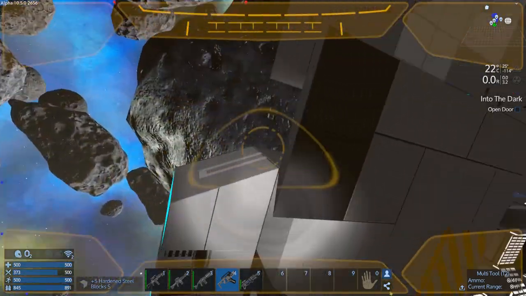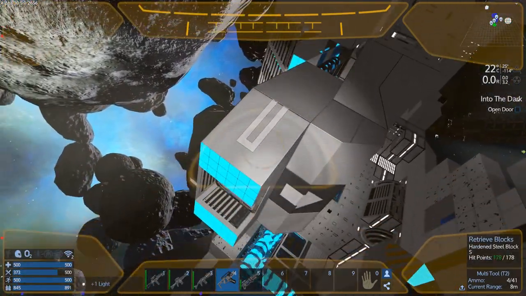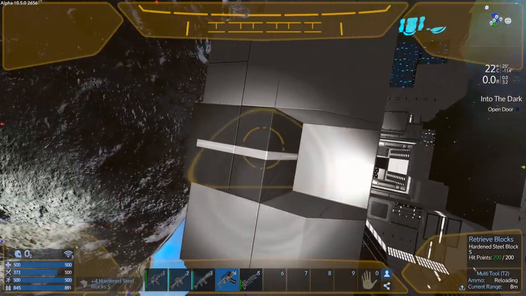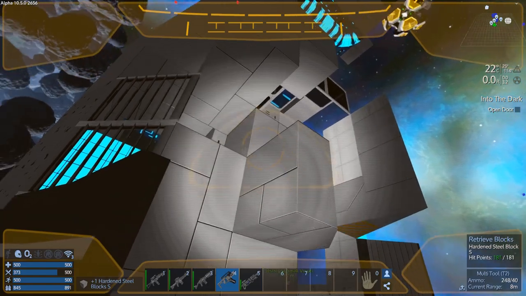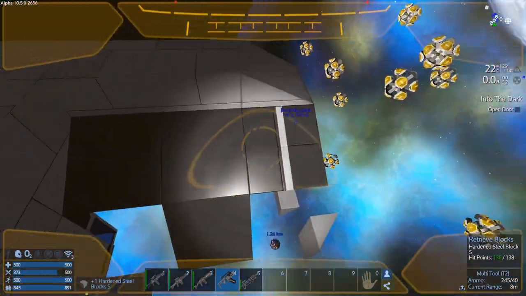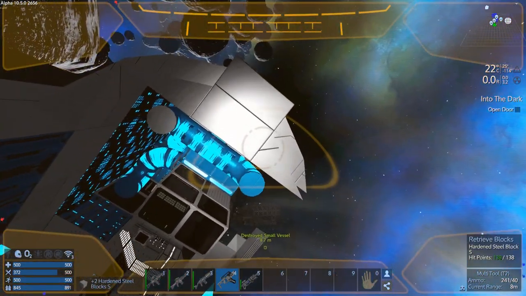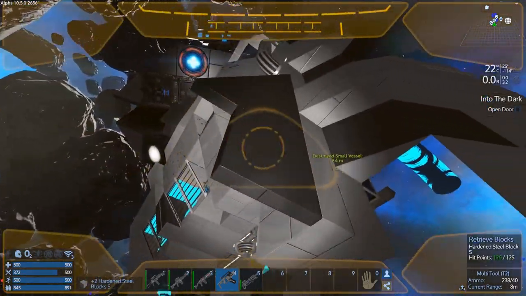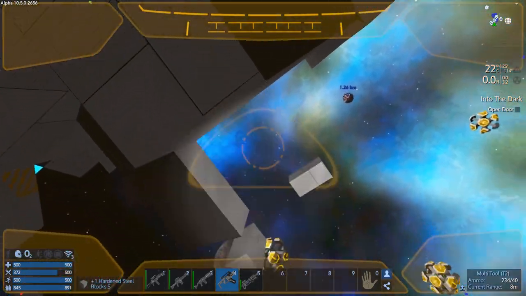So basically, you're better off taking the entire block and throwing them in a deconstructor because you'll get the most gain out of it if you want to have the parts back instead of the actual block. If you're just throwing them in the blueprint factory, take the entire block. There's no point in not. There's no gain in only salvaging. That doesn't make any sense.